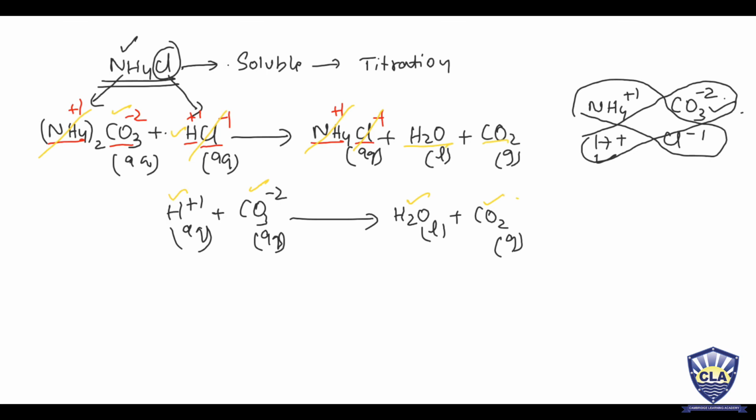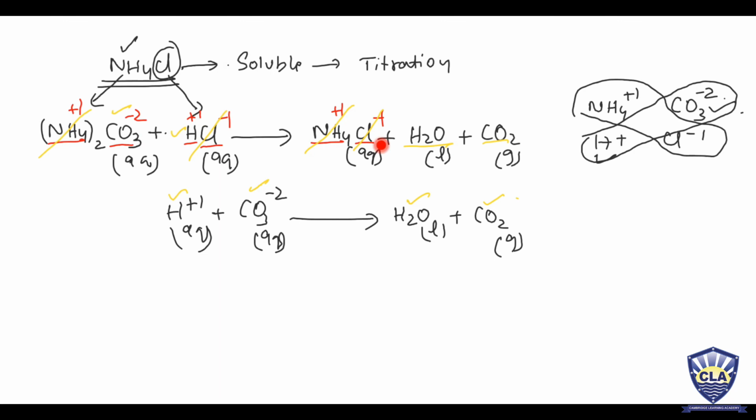You got it? And what should you write in a description? The description is that you should take 25 cm cube of ammonium carbonate in a titration flask, add indicator, titrate it against the hydrochloric acid from burette till end point. Repeat the above process without indicator using same volume of ammonium carbonate and hydrochloric acid. Heat the solution till it become concentrated, allow to cool till crystals are formed. Wash the crystals with distilled water and dry them in the folds of filter paper. The same description I've told you. You got it, guys?